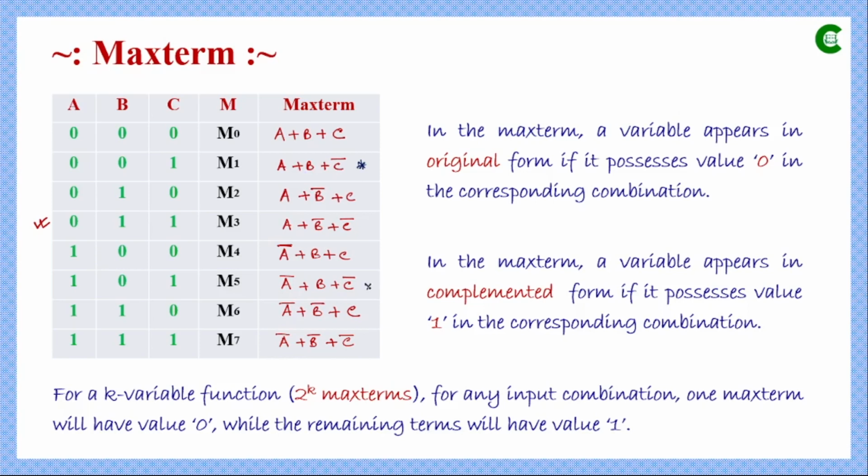Now if we choose any other max term like this one, 0, 1, 1, complement of A, B, complement of C, this one will be 1, and this one will be complement of 1, 0. So this 0 is okay, but the other two variables will have 1. So finally the output of this operation will be 1. So this is true for any input combination of a k variable function. I have verified 3 of them. Now you can verify the remaining 5 max terms.